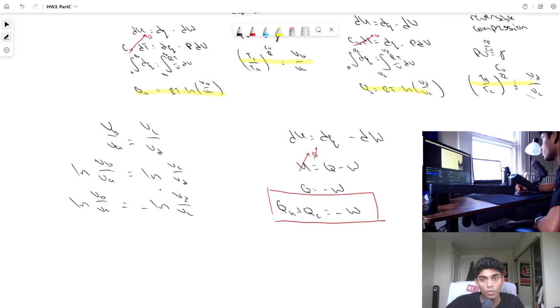So how do we want to do this? We can do it this way. We have the natural log of VB over VA right here. So we could rewrite QH as equal to the negative RT times the natural log of VD over VC, and the heat removed is just how we derived it in the first place.